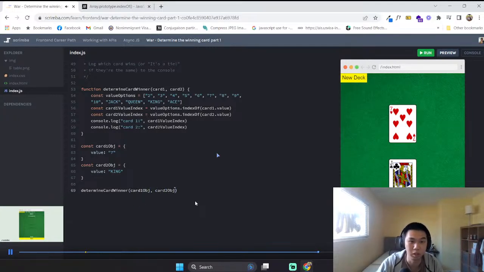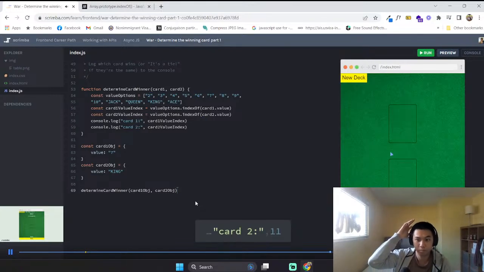And then let's call my function with card1 object and card2 object. Right now, all it's going to do is log the indices at which it found it, and we'll double check to make sure that's right. I probably should have just chosen the values of 2 and 3 so that we could see the indices were 0 and 1, but I don't know, I guess we'll figure it out. And since this is just a test, I don't think I'll need to click any buttons. I should just be able to refresh and check my console.